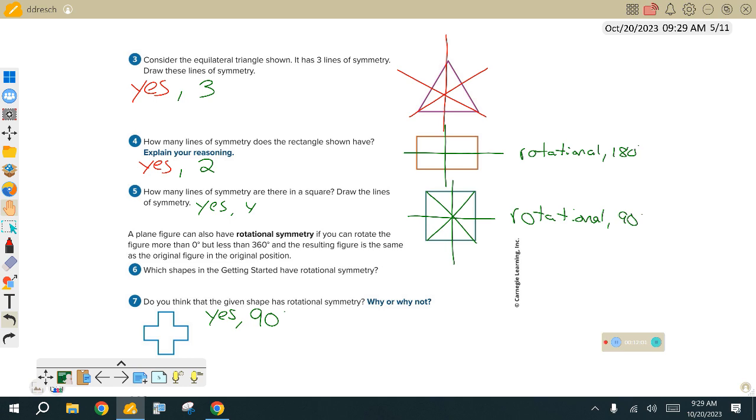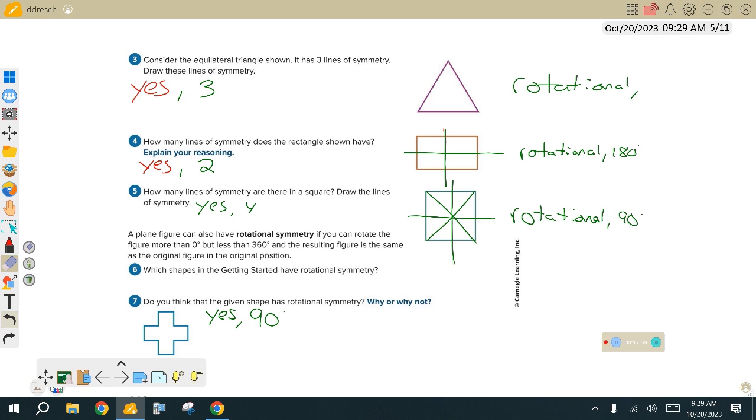Now the tricky one, or one of the trickiest ones, I don't know why, it always is, and we'll talk more about this on Monday too, is the equilateral triangle. So, does that one have rotational symmetry? Don't raise your lines. I'll raise mine. Now I heard a yes. That is definitely correct. It does have rotational. But finding the degree, what's that? Not quite 135. It's not necessarily going to be an obvious number.